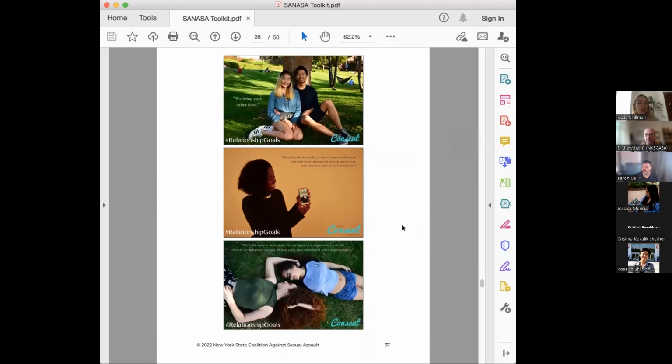And then this is also a photo campaign. So poster campaigns versus photo campaigns. I really love photo campaigns. I think they're great. Again, it's a lot more of a humanizing aspect of these issues and these topics. And also depending on how big your school is, you're seeing your friends and you're like, wait a second, what is this organization you just got involved in? Like, what are they about? What are they doing?